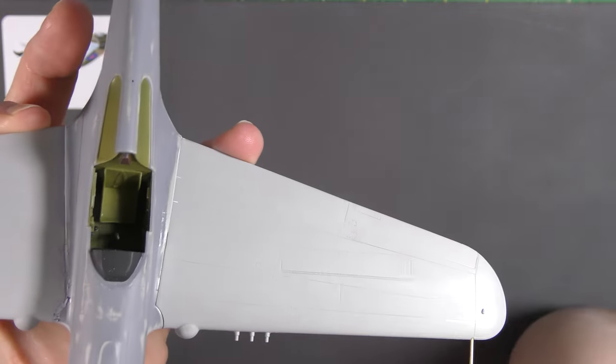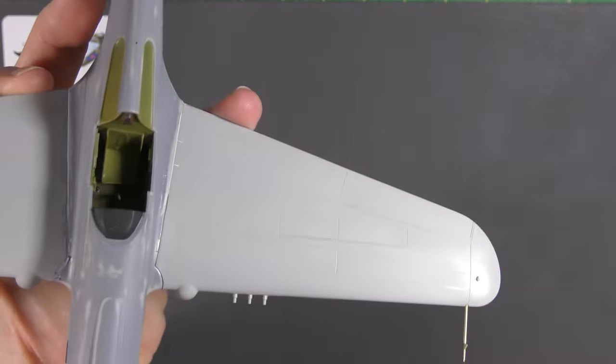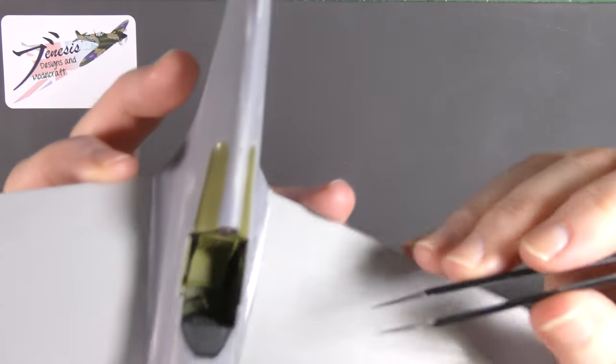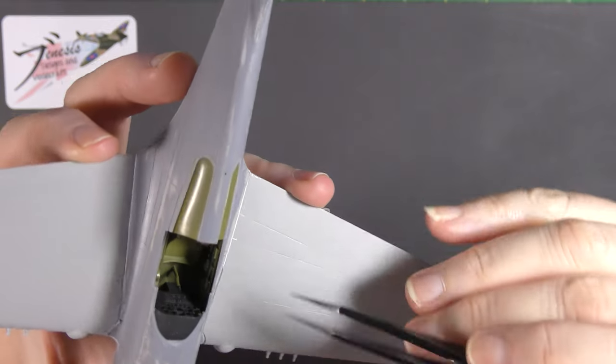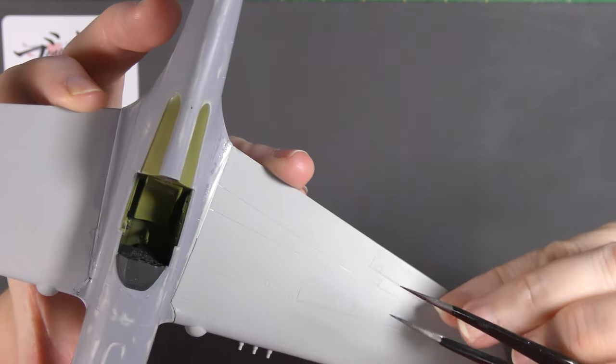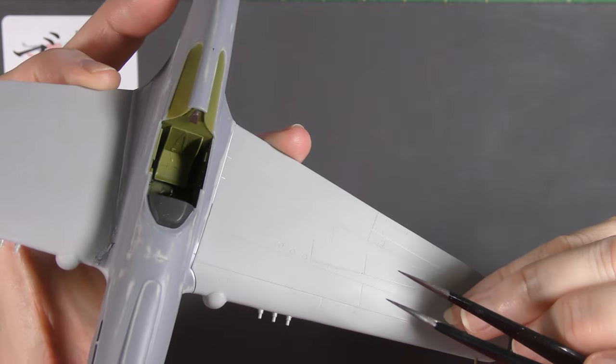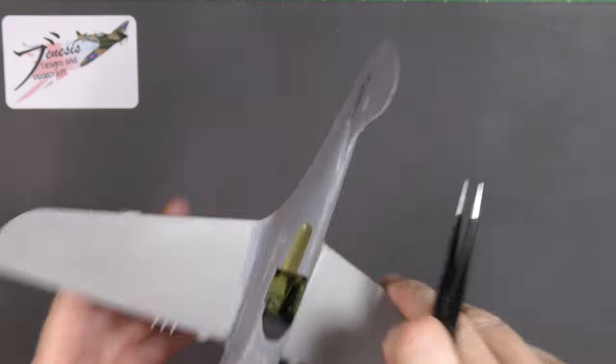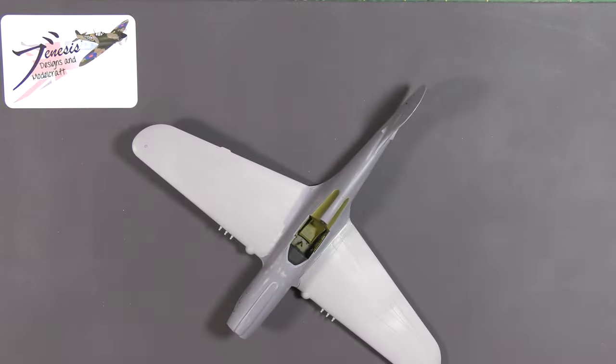Hopefully you can see in that gap there is now just that trace of white that's left in that slight gap there. There's a little bit in these two panel lines but we'll clear that out when it's dry. And that's it. I think you'll agree that's pretty simple.